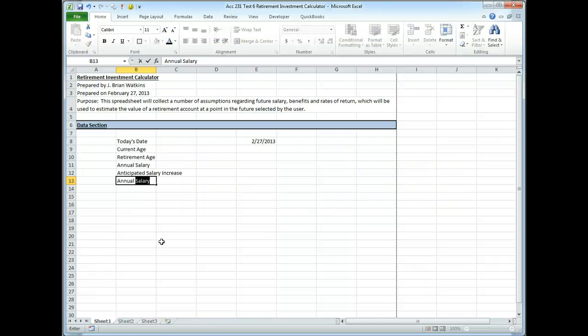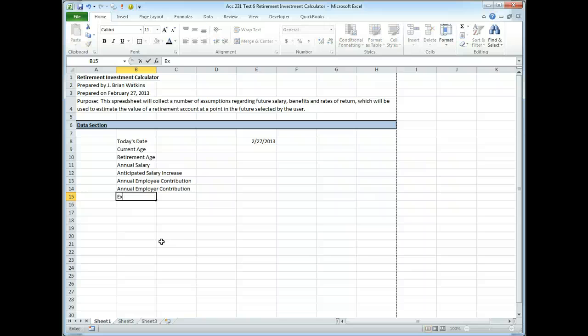And in jobs where you're working for somebody else, where you're not self-employed, you have an annual contribution that you make, and then an annual contribution that your employer makes. And this is becoming increasingly rare. So if you're self-employed, you're obviously going to have 0 employer contribution and 100% employee. Everything's going to come from you. But let's assume the best, and you're with a company that has great benefits.